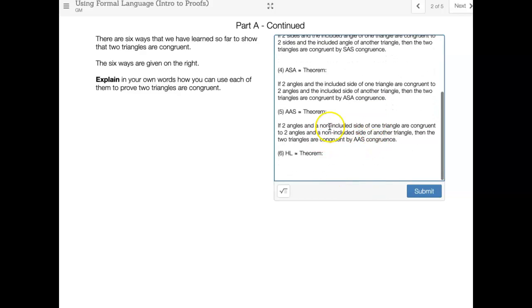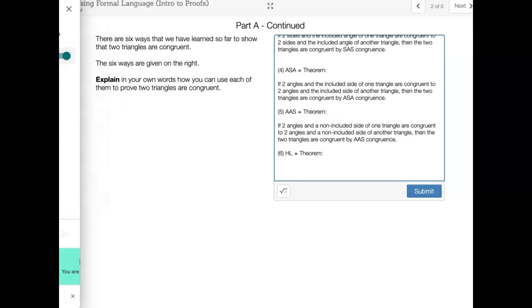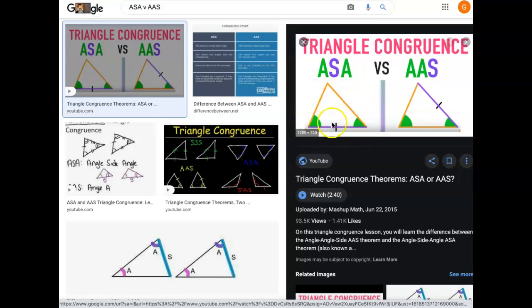Again, I'm hoping you guys are following my lead here. Stop me if you want me to go somewhere else, want me to go to a different slide, or if you have a question. Let's take a look at that picture one more time. You have angle-side-angle, two angles and the included side, versus angle-angle-side, two angles and a non-included side. So that's what those words mean: the words we wrote mean images that look like this.